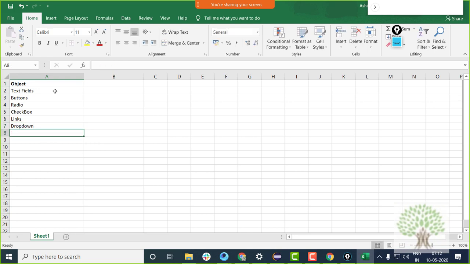You can have regular text on the web page, the normal text which is there. You can have images on the web page. So these are the general objects which are present on the web page.